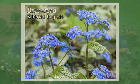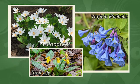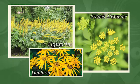And then some of our natives can be really useful in the garden too. If you are a purist, that's okay, probably better. But we have things like some of the spring ephemerals: our bloodroot, yellow trout lily, Virginia bluebells, which they have a sale of even at Allerton Park. And then some of the other wildflowers, golden Alexander is a pretty good one. That's a really good list. Do you have any that you would add to that?